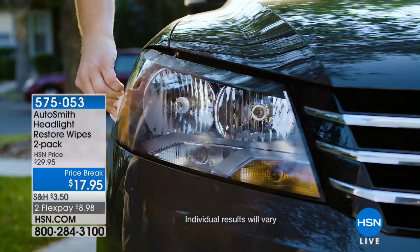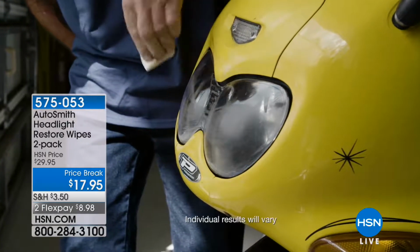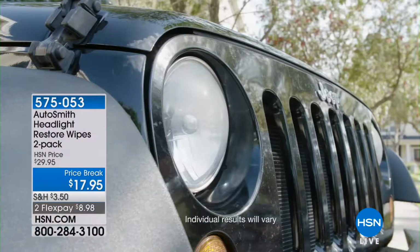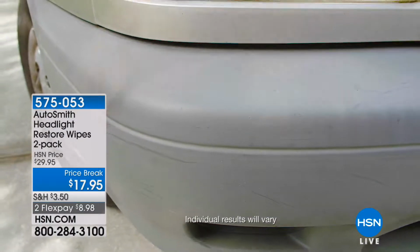Need a little restoration, our AutoSmith Headlight Restore Wipes. Now, this is a 2-pack. You can look at the before, check out the after, and the great thing about this is that you're able to do it yourself. We're gonna walk you through what you get, but if you own this, give us a call. I definitely wanna hear from you.